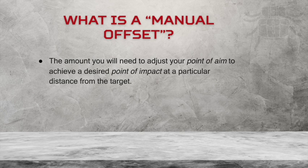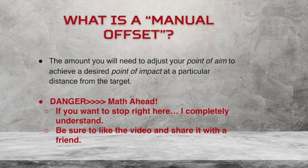By this point in the video, you should have a basic understanding of what a manual offset is, how to reduce a manual offset, and what to expect when you're shooting. For the remainder of the video, I'll be going over the math involved in calculating an offset at different distances.